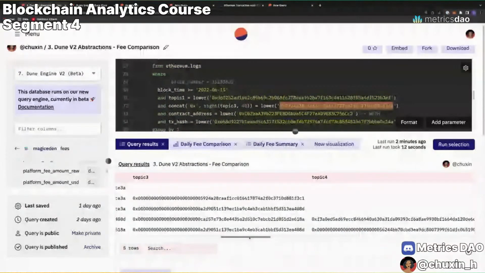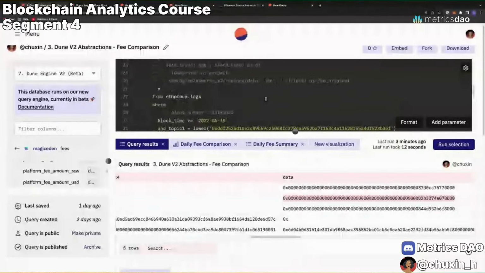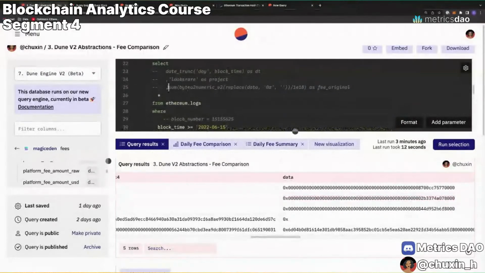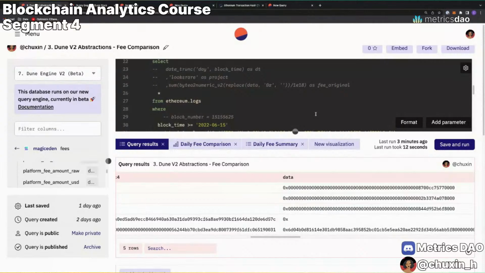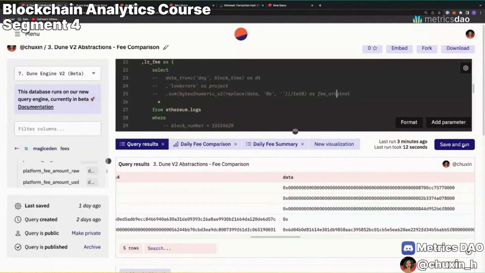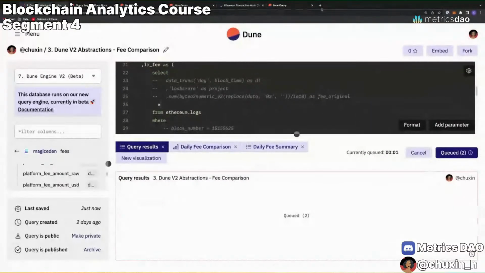And then once you get them, you also have to decode this data here, apparently. So that's what I was talking about previously, about the decoding, and then you get the fee. So waiting for someone to nicely organize that for LooksRare in V2, so we don't have to do that anymore. But yeah, I guess we will probably wrap up here.